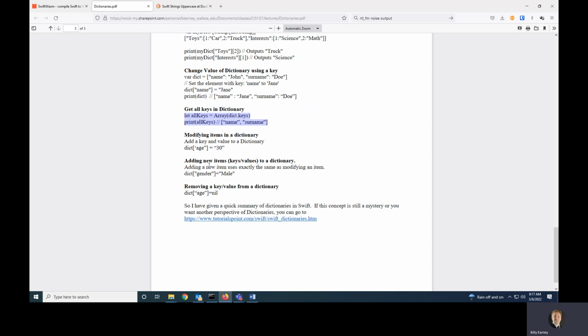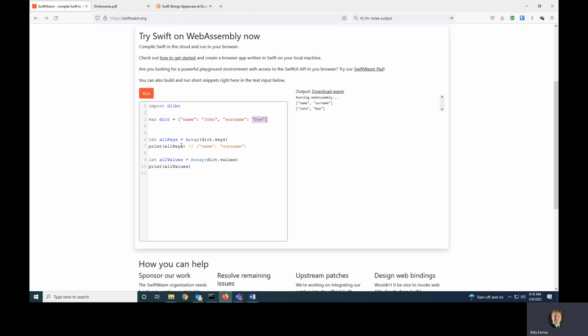And you could also add new elements to a dictionary. So let's say, for example, a little further down, you find out, maybe this is through a form or something like that, that the gender of the person is male. So we can print out the dict, and then we can also print out, let's do that.